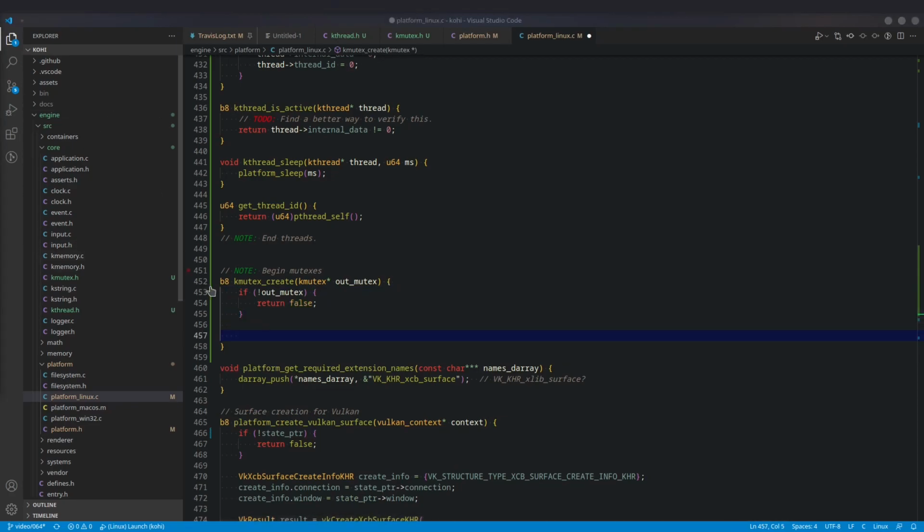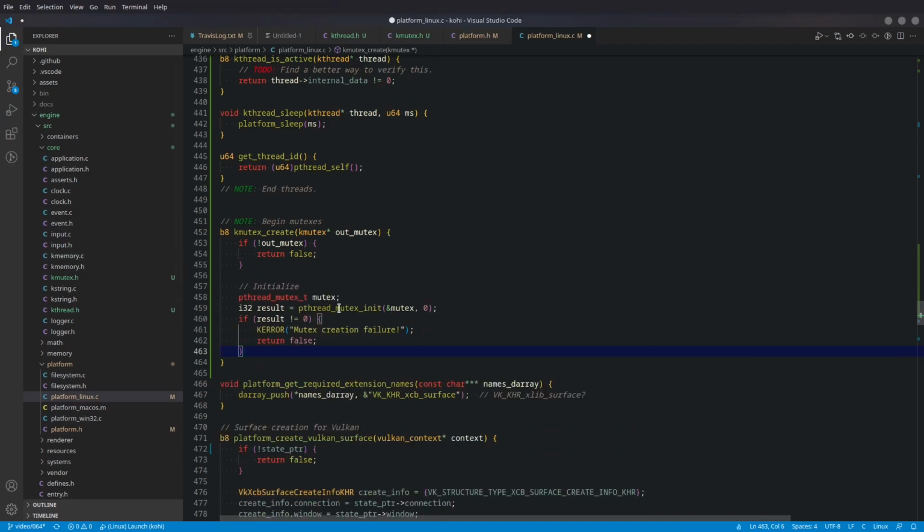The next thing that we need to do is initialize the mutex. So that is pthread_mutex_init, right? And again, we can look up the manual pages for these if we need to understand how they work. Basically, what this does is it returns a result that should be 0 if it is successful. Otherwise, if it is non-zero, it is considered a failure. And so in this case, we are passing a pointer to the mutex and then any attributes. And in this case, we're not using any attributes, so we're just passing 0 there.